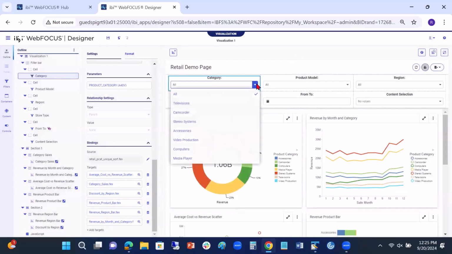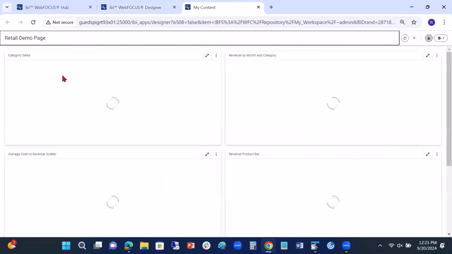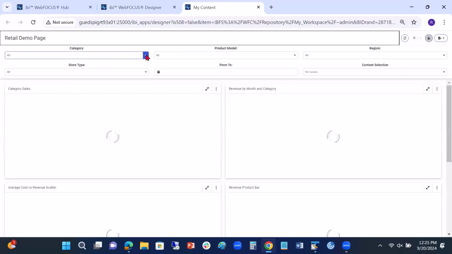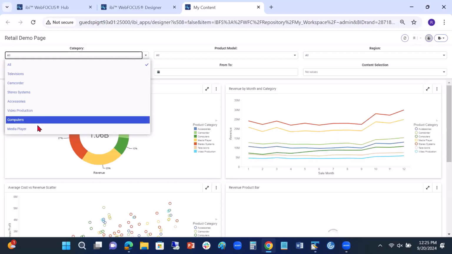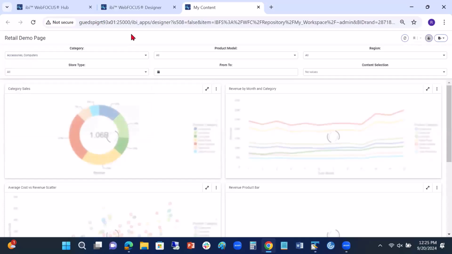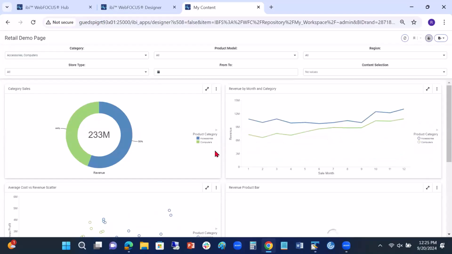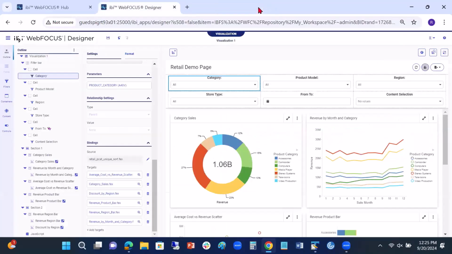Now, when I click category, you're going to see television, camcorder. Wow, that's not ascending, nor is it descending. I created my own unique sort order. And just to prove it, you can certainly see the impact at runtime as well. If I do selections, accessory, computers, let's just pick something, of course, it does apply. It does work. I'm not just showcasing it. You can see accessories and computers is picked up.